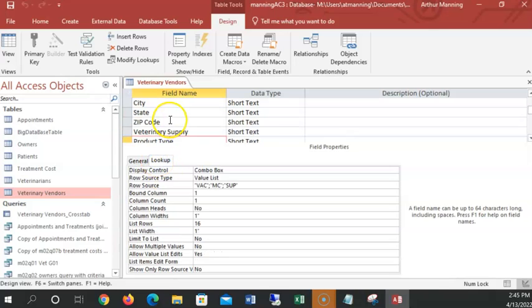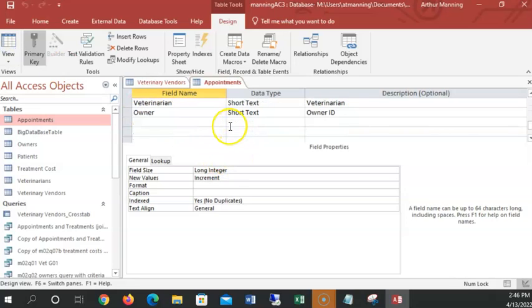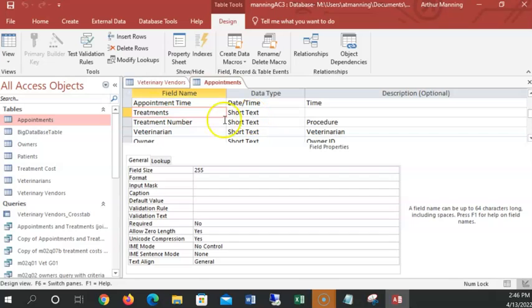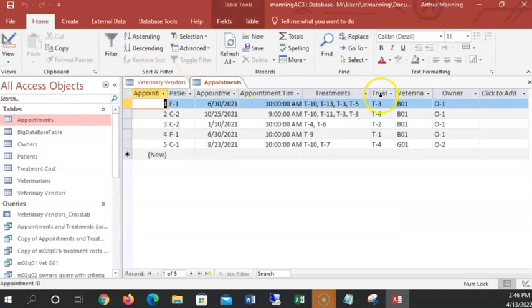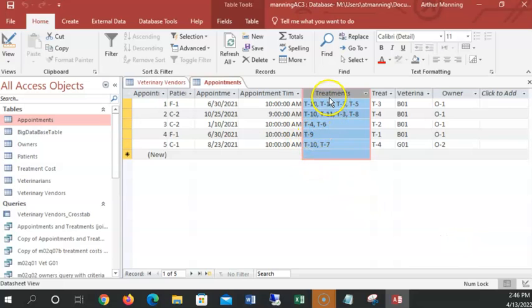No, not product type. It was in appointments. That's right. In appointments, in design view of appointments, we added treatments that, if I see in datasheet view, I see treatments allows me to choose multiple things with a checkbox. We did that again with the lookup wizard, showing with just one option checked, allow multiple values. It allows me to specify multiple treatments on a particular appointment.